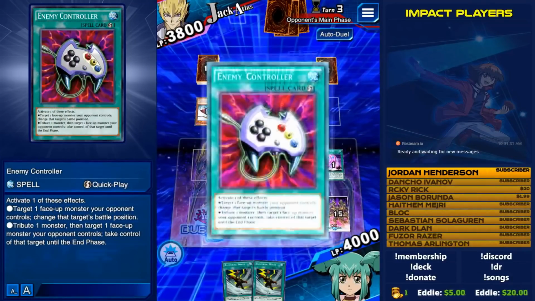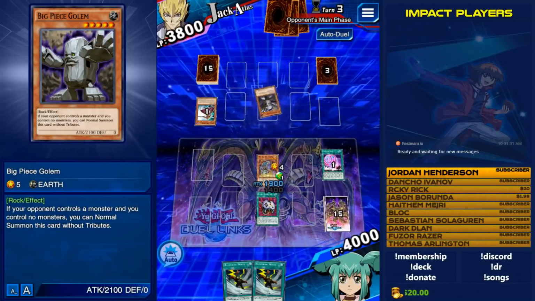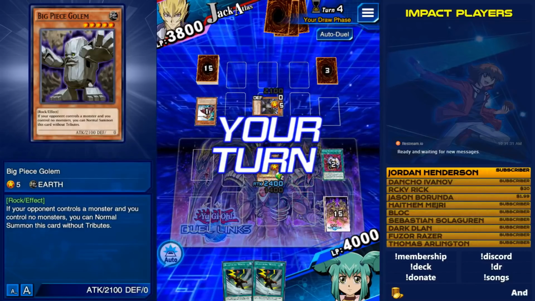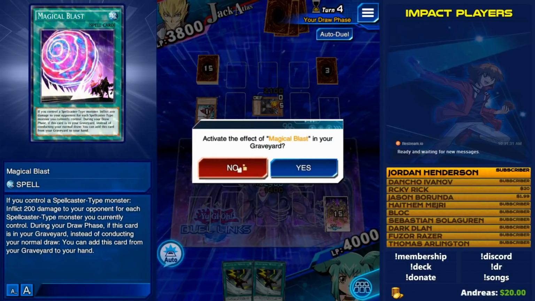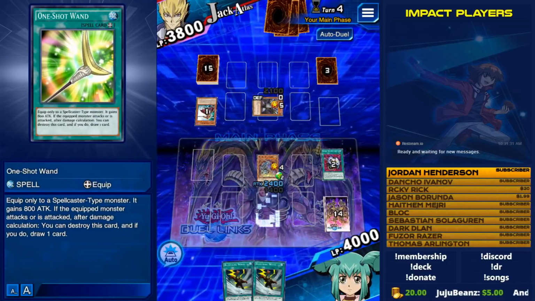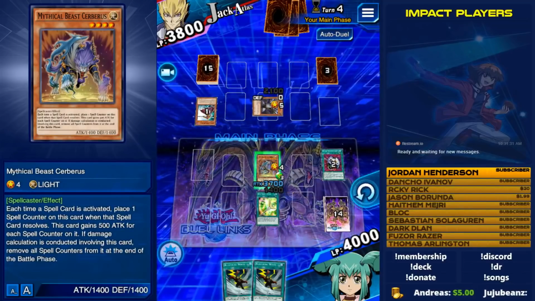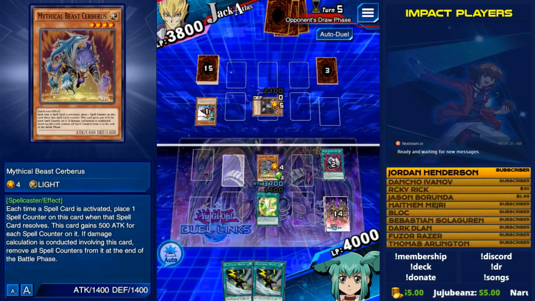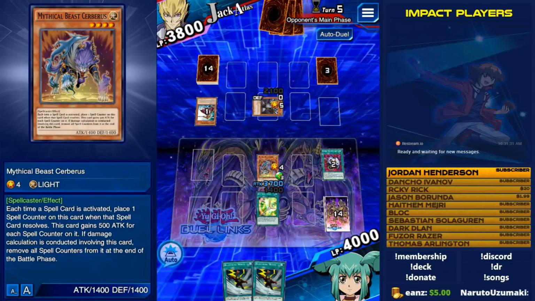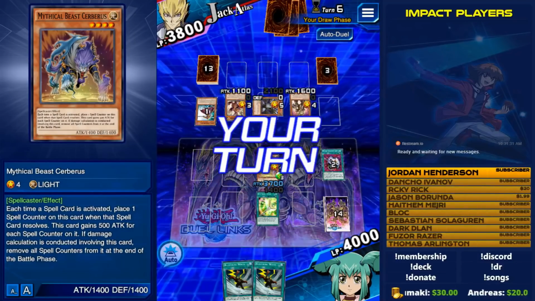We're going to go ahead and econ. Now, if you don't have an econ, you can play some of your other spells early if you need to. I have no doubt you're going to get your Cerberus pretty high attack stats, so you don't really need to worry about that. We're going to go ahead and equip that one Wonder Wand because why not? Alright, so we're now extremely high. He's just going to sit there and chill. And with Jack's monsters being 0 defense, it's going to work pretty well for us, honestly.